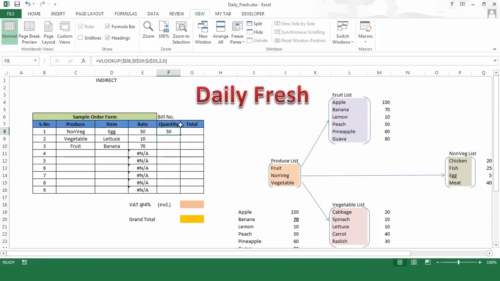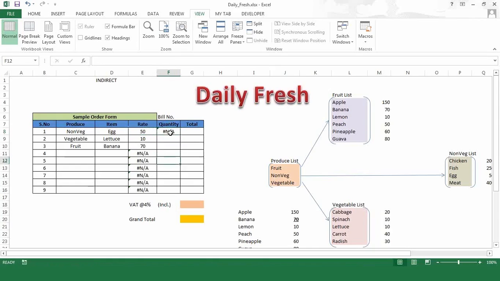If you don't freeze D8, then what will happen? This D will become E here. See the difference. Only when you see the difference you will understand it better. So right now it is D8, let's say. So my data is pointing to item and it is selecting data from here. Now I want to copy this formula, Control C and Control V here. See what happens.